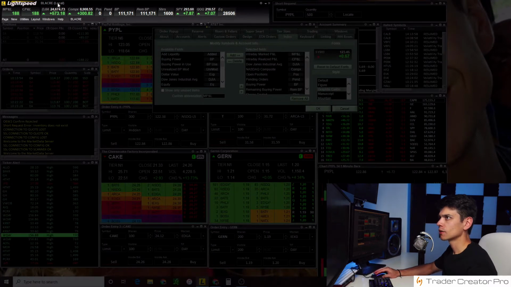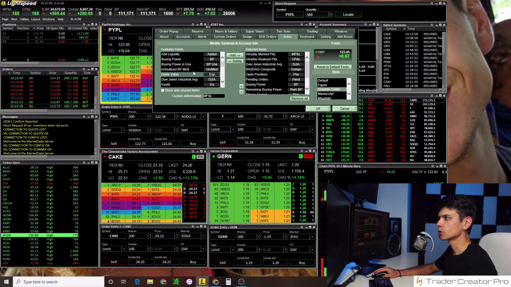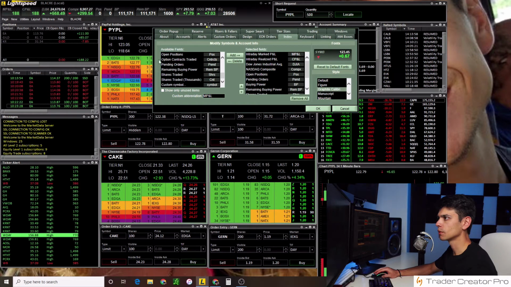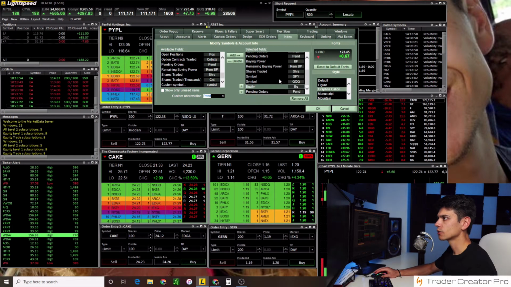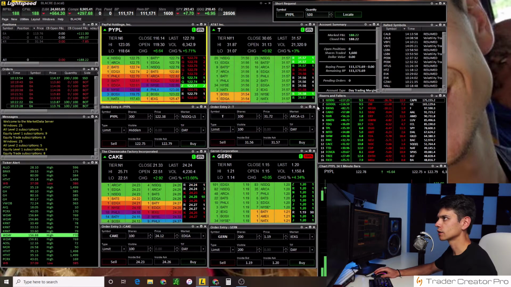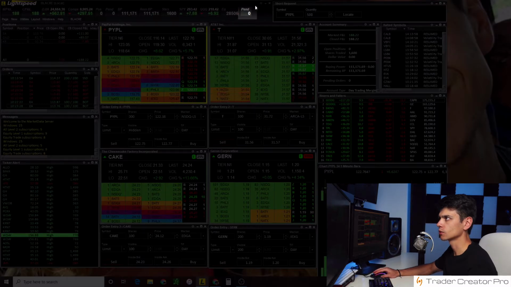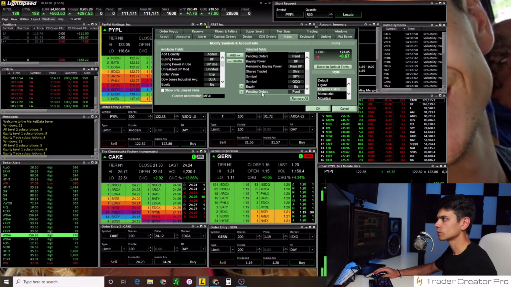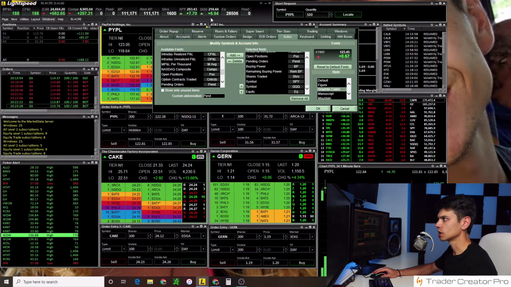Index is this bar right here, and you can add certain things to this bar. If I click on pending orders and hit add, now it's going to be on the index. So when I hit OK, it added it up here, right there to pending. And then I can do the same thing to remove it just by clicking on it and hitting delete. So these are the options, and this is what is actually going to be up here. Again, you can change the style right here on the side.